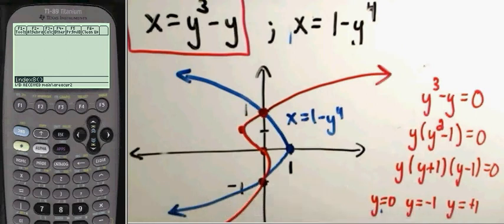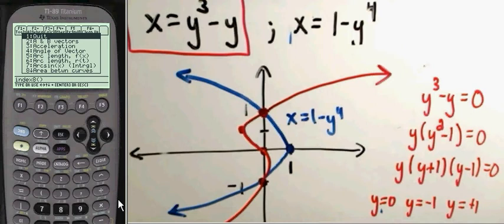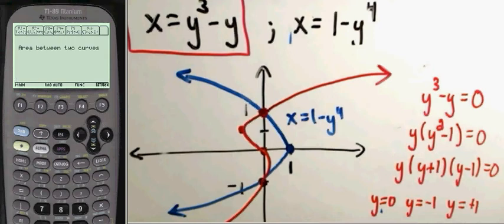So anyways, let's do this problem here. Index 8 to get to my menu. You can see here you put that in. After you buy my programs, you're instructed how to do that. You put that in. That shows the calculator you want to do a program, and that goes to the menu. And so we're going to go down here to area between curves, and we're going to put in number 2 because it's an f(y) dy problem, because here's x equals. Number 2, okay?